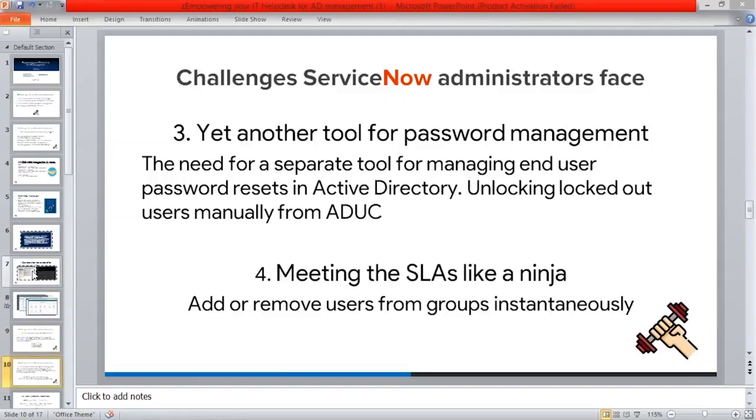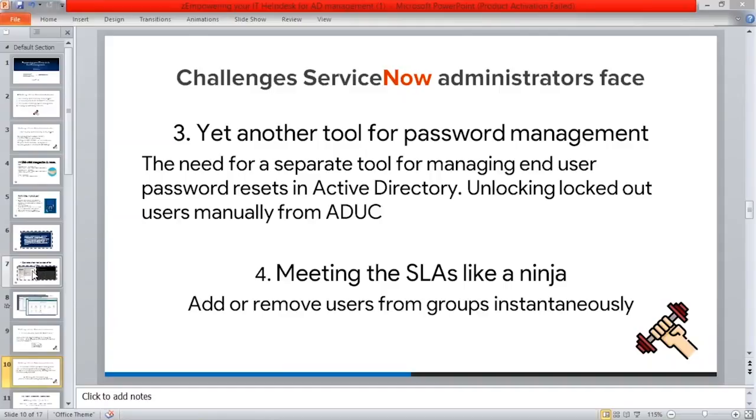So we're talking about two more challenges for the day. So in total, we're talking about four challenges. We've covered two, and there are two more left. The third one is the most annoying one, if I should say. Password management is a big problem in organizations. So based on statistics, research proves that almost 35% of calls that the help desk receives day in day out are for mere password resets.